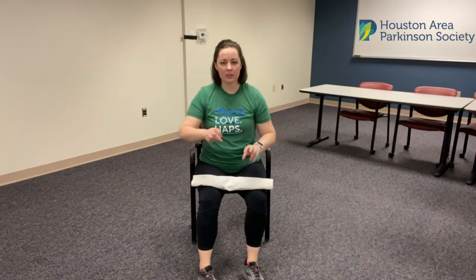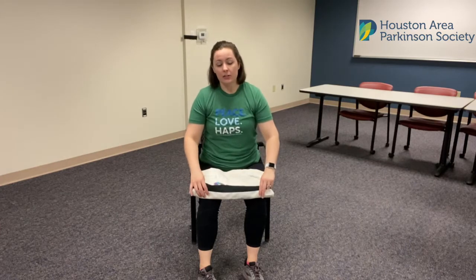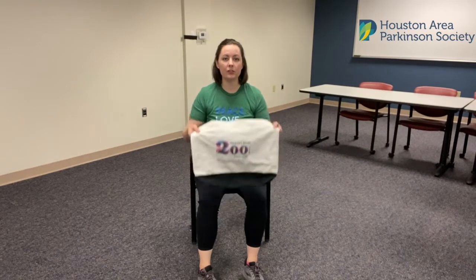I use rubber bands. You can use a towel, or you can, like you're supposed to, but really we can use all sorts of things to do this week's exercise. You can use a t-shirt. You can use whatever works. You can use a ruler.